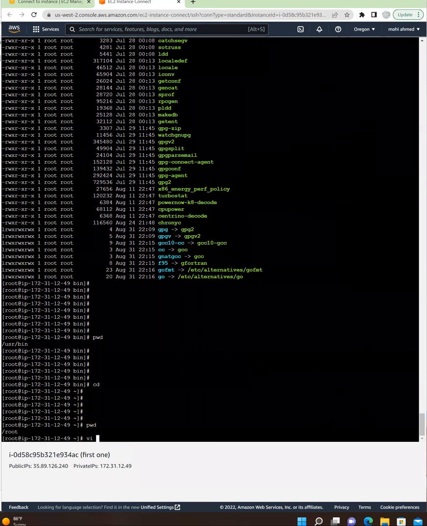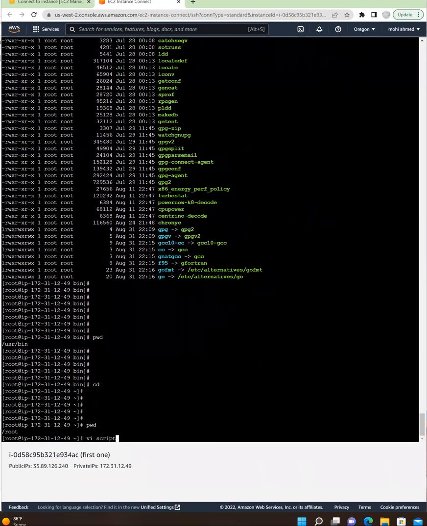Let's say we create a file called script1.sh. No, let's keep it that way. So let's say in this script, we'll put ls, date, uname -a. Let's say ls -ltr. Okay, so this script, when it is executed, will run 4 commands.